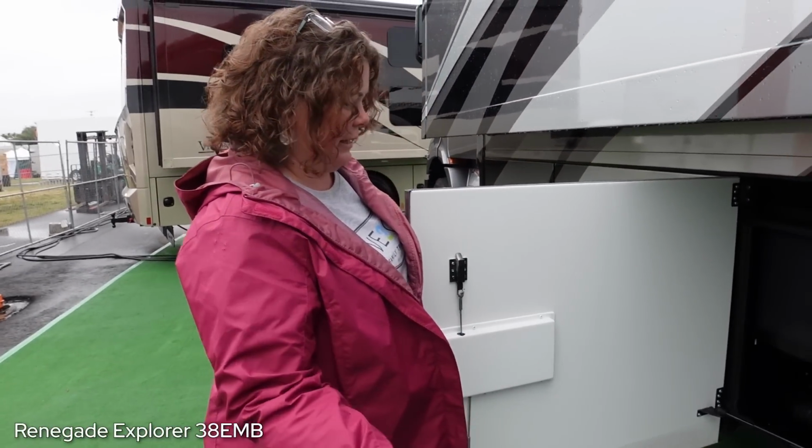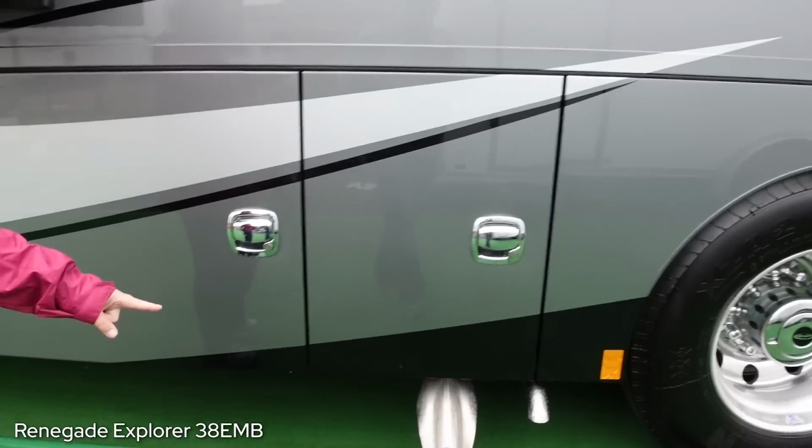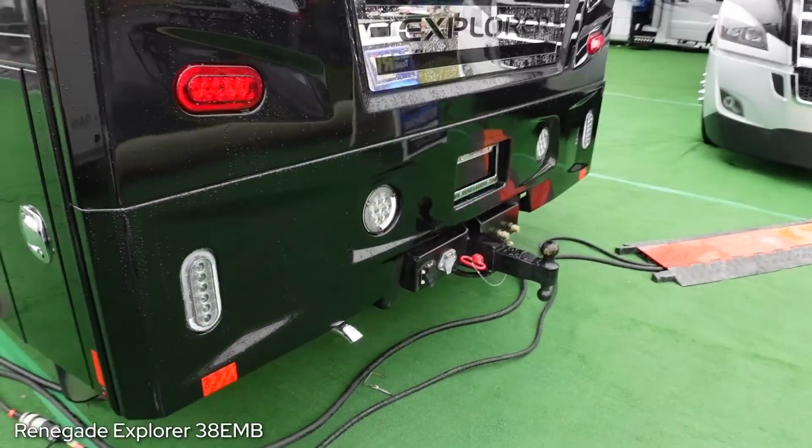Those are nice latches, nice heavy doors. Feet and then tires. The business end of these is back here.